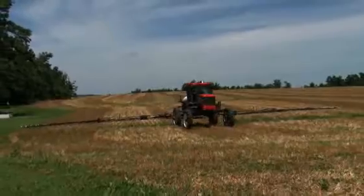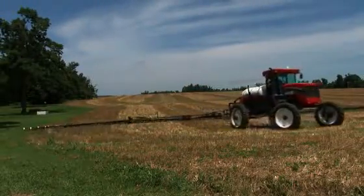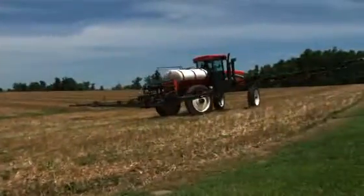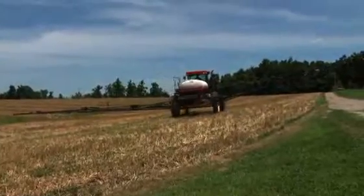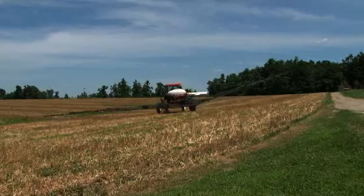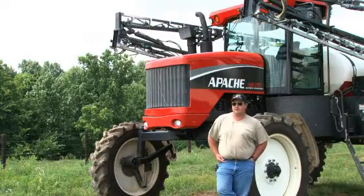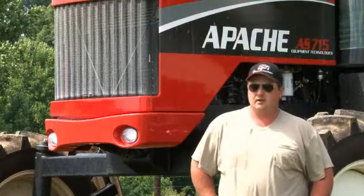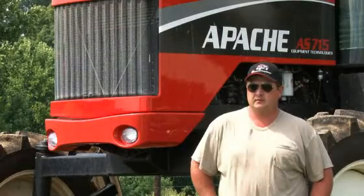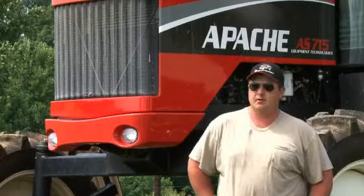And even the auto booms cutting themselves off, we come out to them, I wanted to make sure and cover everything, so I possibly was spraying more before I cut it off myself than what it does now. So that saves a right smart too on chemicals and time. If you save on your chemicals and stuff, you save on time because you get over more ground. I really like the way it works. It gives you something to go by, and it seems like it's been right on every time. We've got the tilt kit and everything on it, and it puts you right on the spot every time. All you gotta do is follow the line.